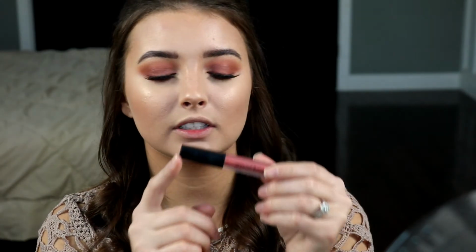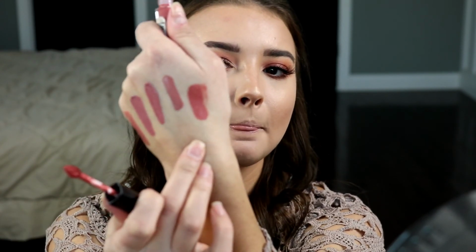And then the color I'm going to be using today, this is a liquid lip from Smashbox. And I got this as a sample. I don't see what the color is, but Smashbox has one of the most amazing formulas of liquid lipsticks. So I'll show you what this looks like. And I also really love their applicators. Now this one's a little bit darker than the rest, but there it is. It's got more of like an orangey red undertone, so I figured it would go with this look today really well. So here we are, this is the finished look.